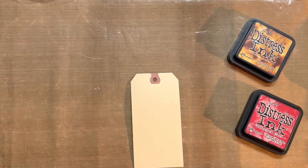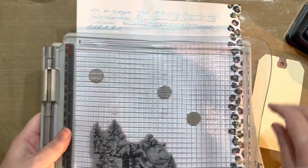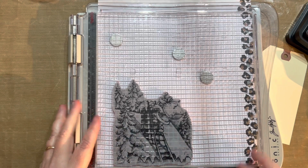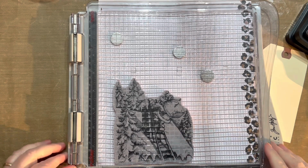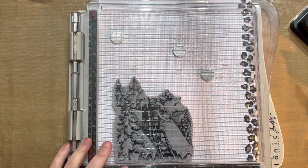So to start with my stamping, the stamp that I'm using is from the Tim Holtz Stamp Timber 2022 set. It is the Big Santa Claus. This is a really fun stamp set, and actually the idea for this tag came from one of the maker's tags, and I thought this would be really good for my tag collection, and so I wanted to case it. I will see if I can find who did the original tag. Of course, it will be different, but this is where the idea came from, and I'll link it below.